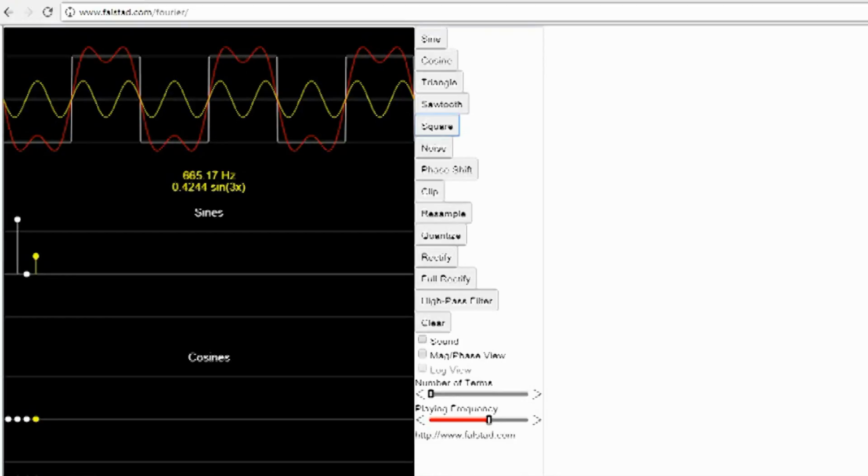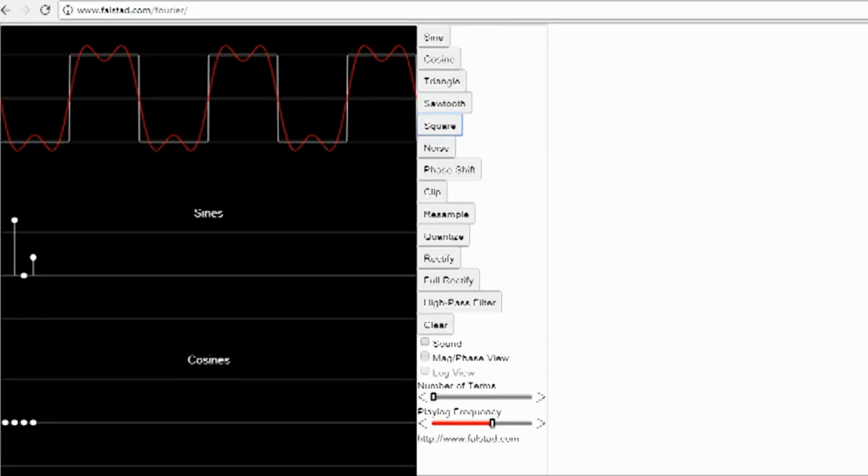Some frequency has been chosen. Okay, so what that frequency is is not important here. What is important here is that this is the third harmonic of that frequency. And shown in red is the summation up to the third term. That means B1 sin x plus B2 sin 2x plus B3 sin 3x. B2 is 0. So this is basically B1 sin x plus B3 sin 3x, the waveform in red.